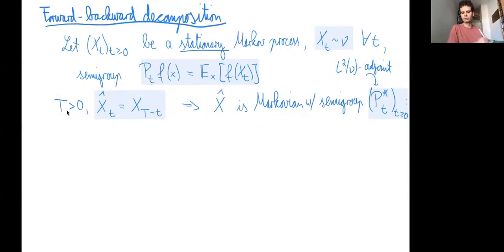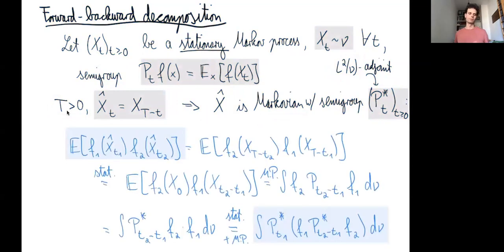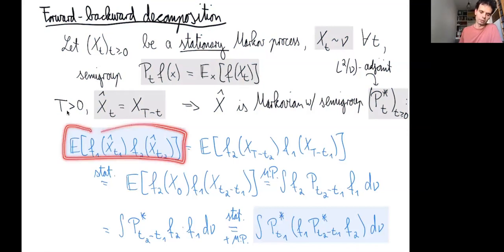And so this is a very basic, very general fact from Markov processes. But at least when I teach Markov processes, I don't tend to teach this, so maybe not everybody has seen that. So let's quickly give the proof, because the proof is actually very easy. I give it here for 2 times. In principle, we would have to compute expectations of such things for up to n times, where n is variable. But let's just compute it for 2 and then convince ourselves that after that we could iterate it to get more and more factors.